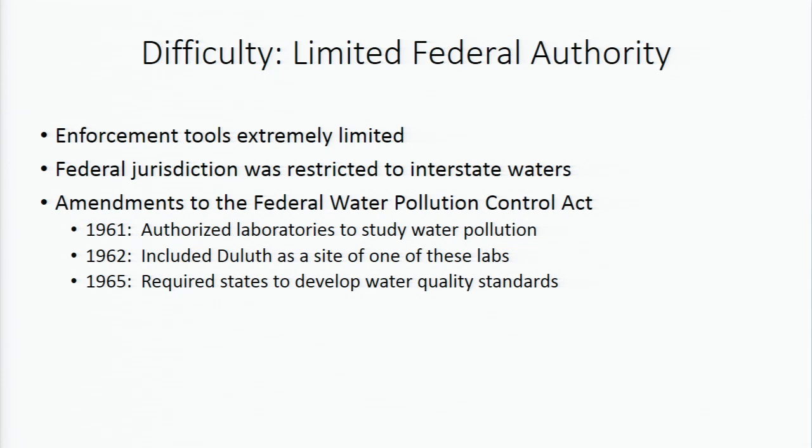And even then, in order to go into enforcement action, you had to do two things. You had to show that the pollutant was discharged in one state and that it flowed into another state and caused damage. And if you couldn't show those two things, then the federal government didn't have authority over doing anything about it. And at that time, there was no court action at all.